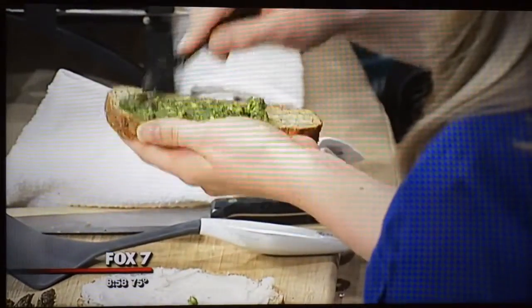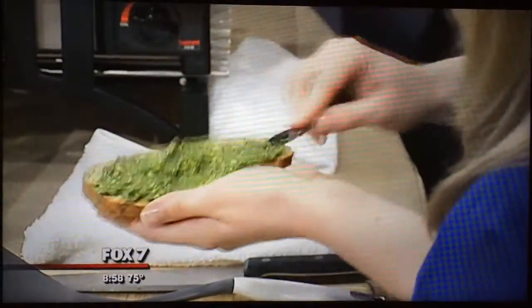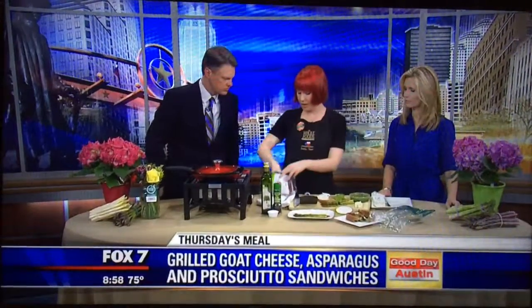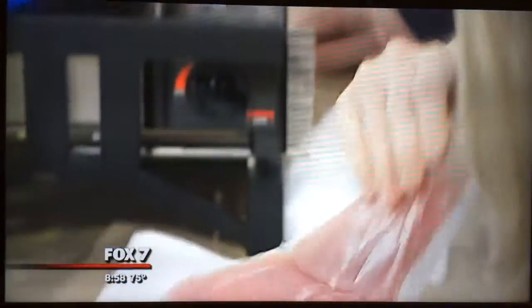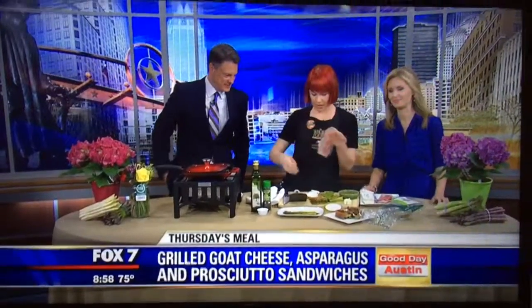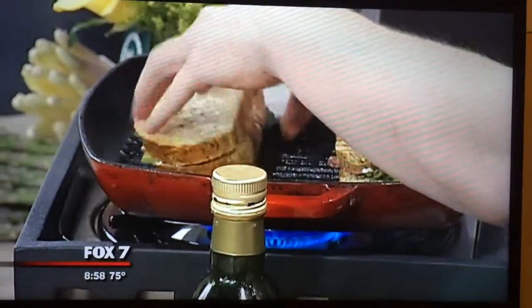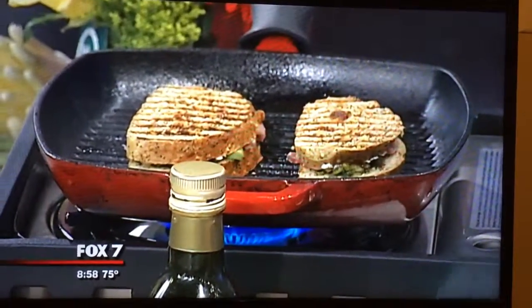Making these sandwiches or grilled cheese is super simple — kids can do it, we can do it, and we can enjoy it. If you're interested in some other sandwiches, we will be doing a really nice option on Saturday: little tea sandwiches for your mother. We're going to get some of this prosciutto out here. Let's flip these sandwiches really quick — good grill marks here. You don't need the press like I have; you can absolutely do it on a stovetop. You can see the finished product and those great grill marks. Thank you so much, Laura. Great Mother's Day ideas. We'll be right back.